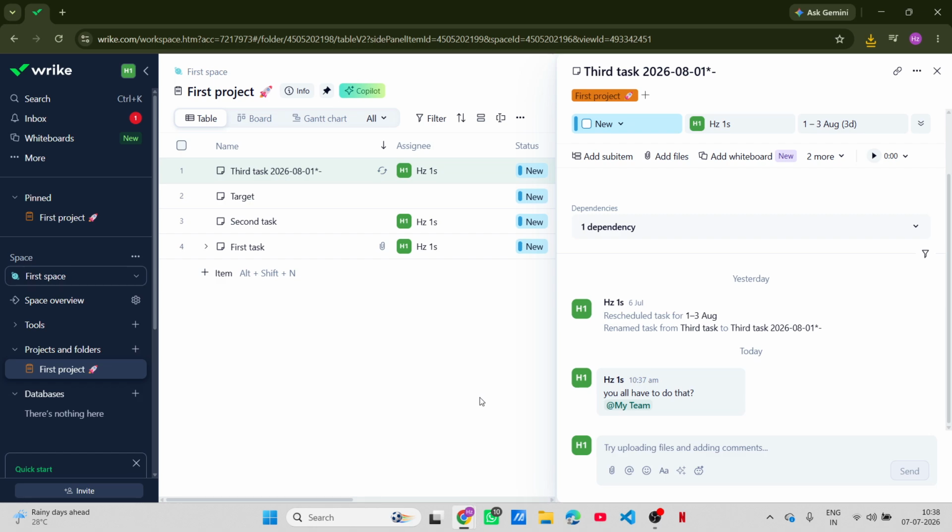And there you have it. You've successfully added a comment to a task in Wrike. With this simple process, you can enhance collaboration and maintain a clear line of communication with your team. So remember to utilize the @mentions when you need specific input from certain individuals. Keeping your comments clear and organized will streamline your discussions and help your projects run smoothly.